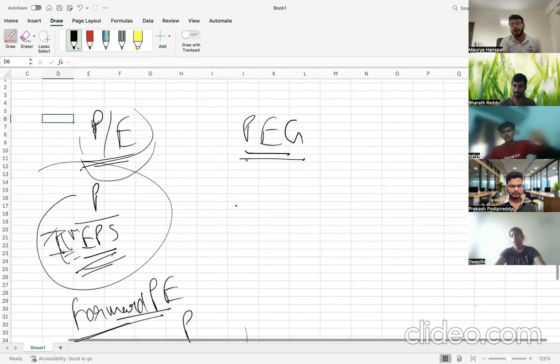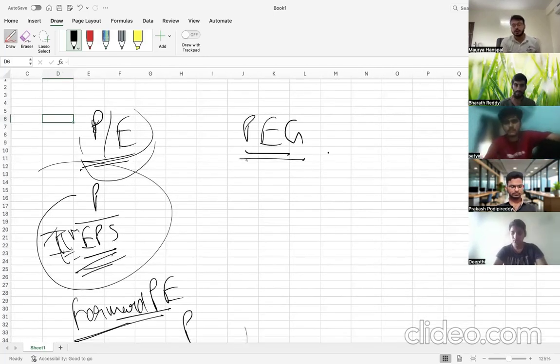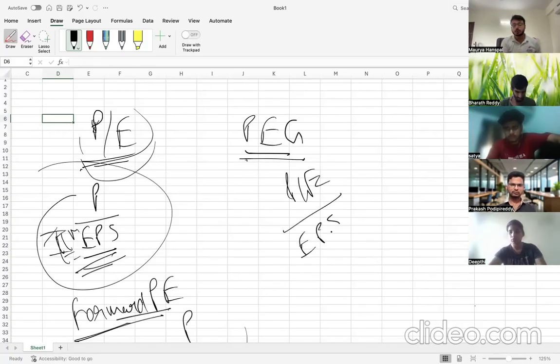Then you have a PEG, the price earning growth. इसमें we talked about the price to earning in the numerator divided by the EPS का growth rate. Past 5 years में कितना grow हुआ है. Again, the PEG can be calculated based upon the forward PEG. It's like a forward PE, you have a forward PEG. Right? The numerator tends to remain the same. In the numerator, you'll use the current PE only. You won't be using a forward PE.